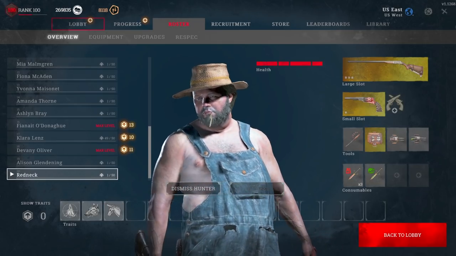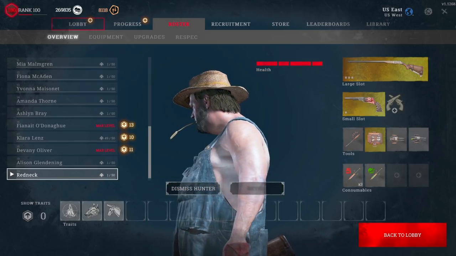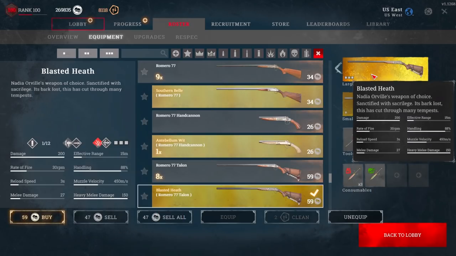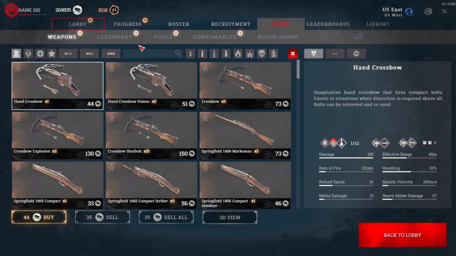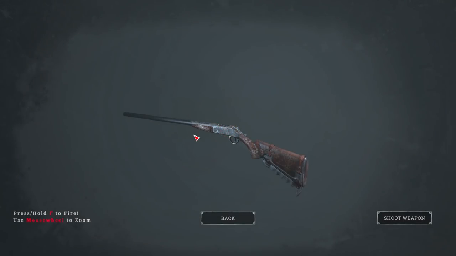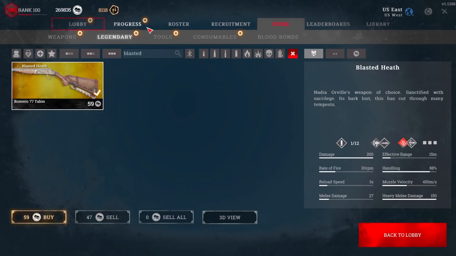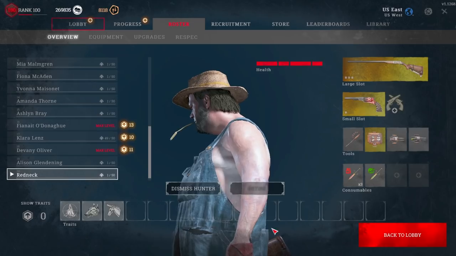Today's loadout was requested by a ton of people in my chat, and I think a few people in the comments. A lot of people wanted me to run Romero Uppercut, so today we're going to be doing the Romero Uppercut, but I'm using the Romero Talon just because the Blasted Heath skin is way better than the other skin for the regular Romero. There is pretty much no difference between regular Romero and Romero Talon. The only difference is the handling, but that doesn't really matter since you're not ADSing a shotgun. And generally, you shouldn't be ADSing a shotgun.